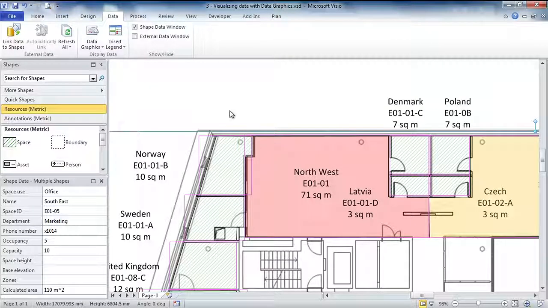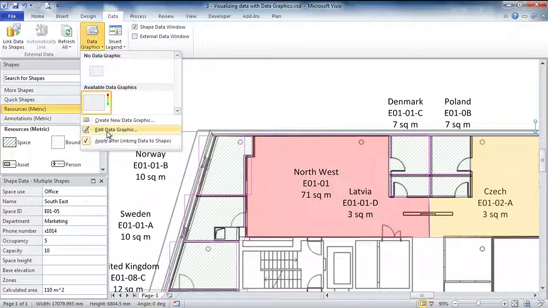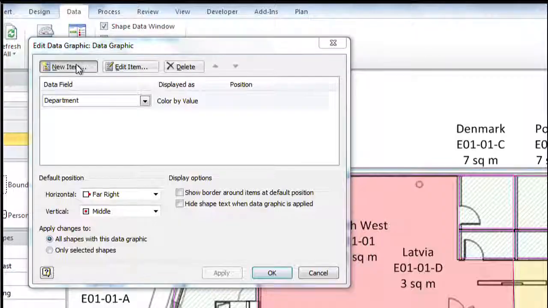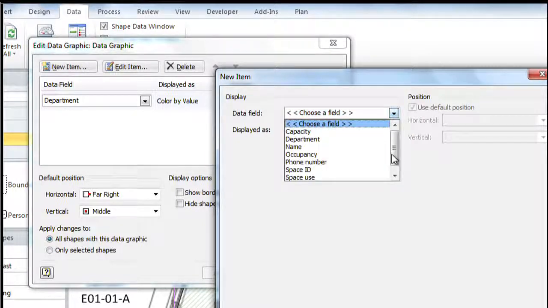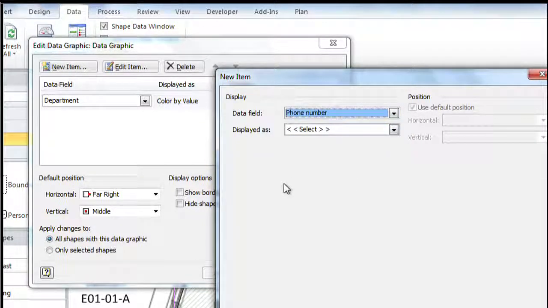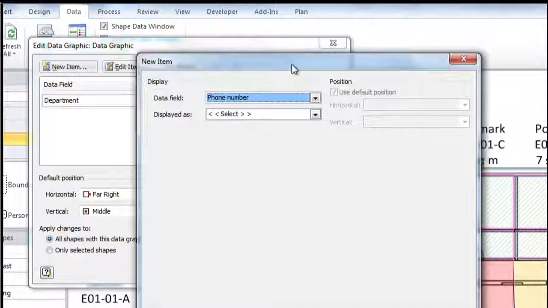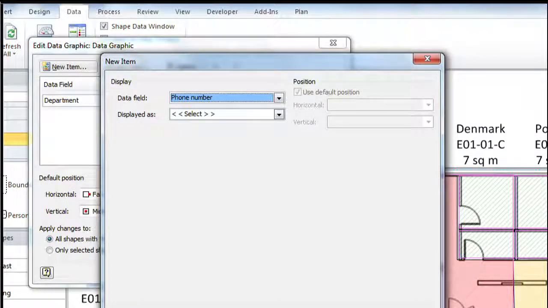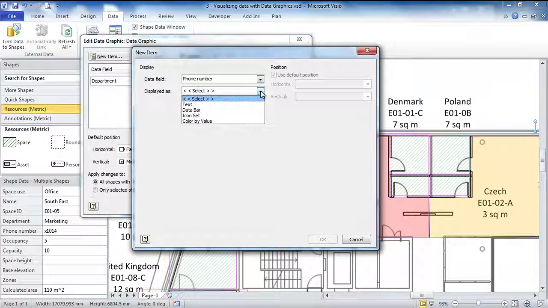Okay, let's move in a little bit more then. Right, now we're in here. We're editing our data graphics. Let's add a bit more into the data graphics. So let's edit this, and I'll add a new item. The other thing that I want to have on here is the phone number. I haven't got that there in the spaces. I do have some text already there, and that's come from the space shapes themselves, and that's not going to change, but the phones might get swapped out, and I'm going to have a different extension in there.